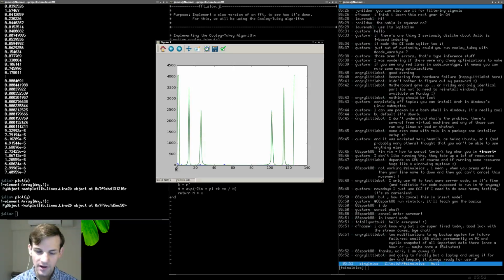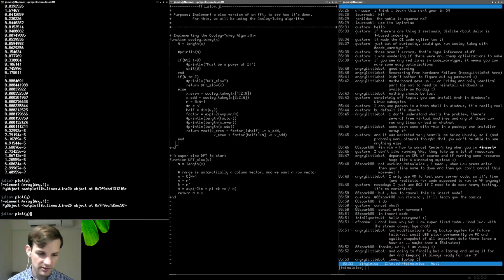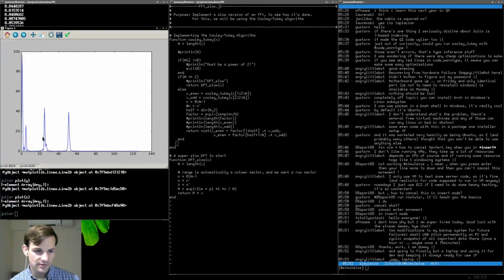One thing to point out though, is even in the case that we're using the discrete cosine transformation, it's kind of hard to see here, but we do clearly see each of the peaks where we'd expect to see them. So let me go to the DCT again, so plot z. We see three peaks again, 1, 2, 3, but at a little bit different positions here. So basically we took the real part of the Fourier transform, and we have this.